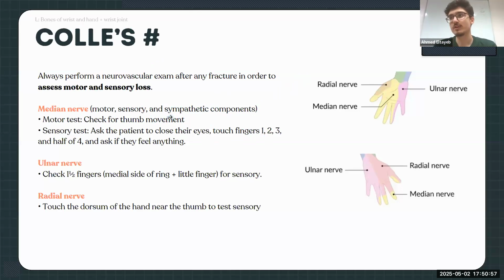We know the motor and the sensory innervation of the median nerve, right? We said that it innervates the flexor compartment. If it innervates the flexor compartment of my forearm, is that helpful for me right now? Not really, because in a Colles fracture, it's a distal injury to the median nerve. It's not a proximal injury. So this whole area is spared from the problem.